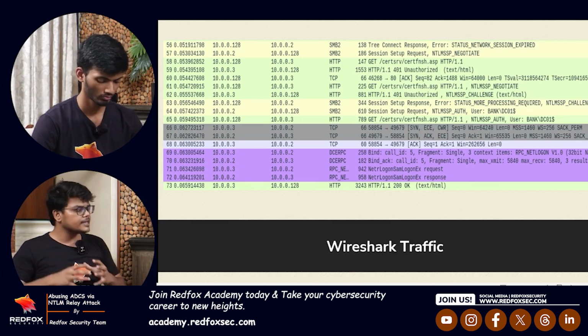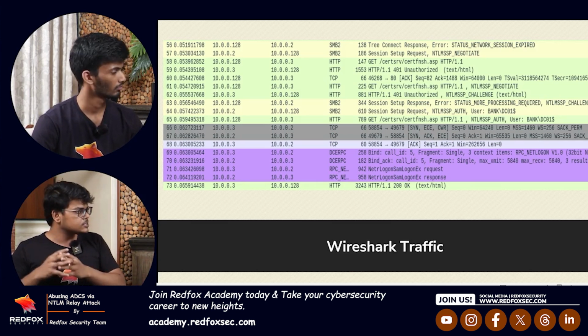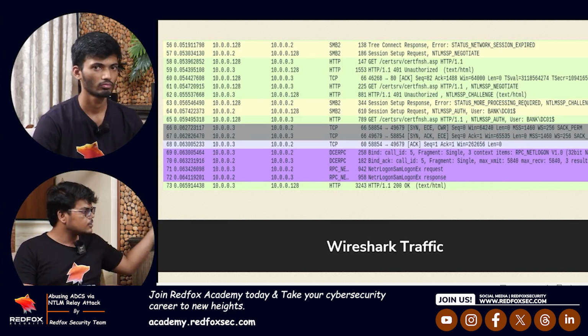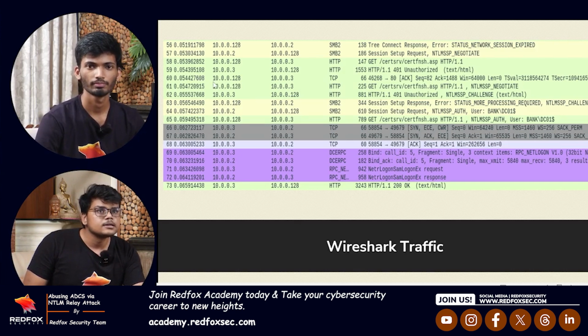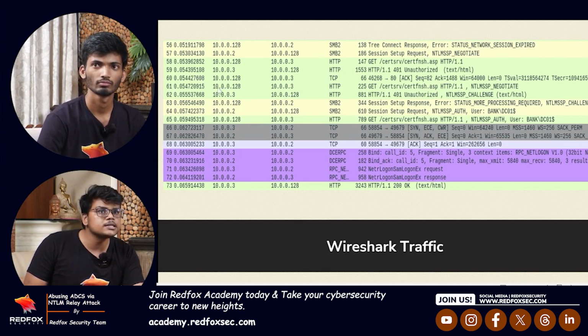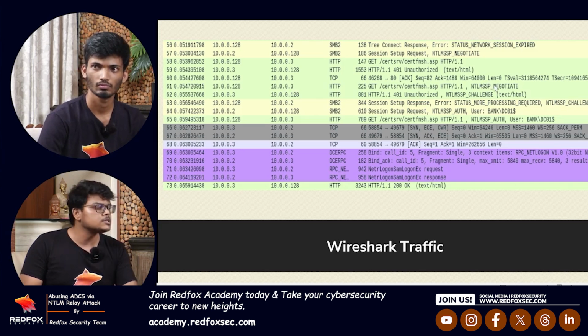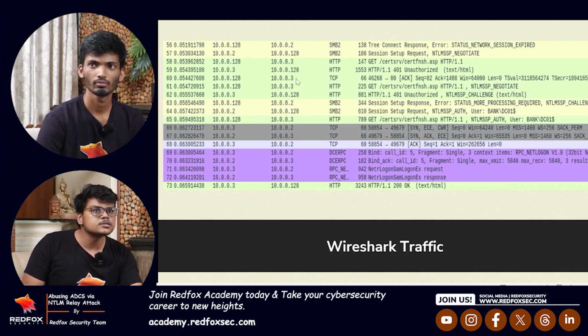At that time, we take the NTLM negotiation request and send it to the certificate authority. That's what is happening here: the attacker machine is sending the negotiation message that it received from the domain controller to the certificate authority. Then the certificate authority will send back an NTLM challenge to the attacker machine.